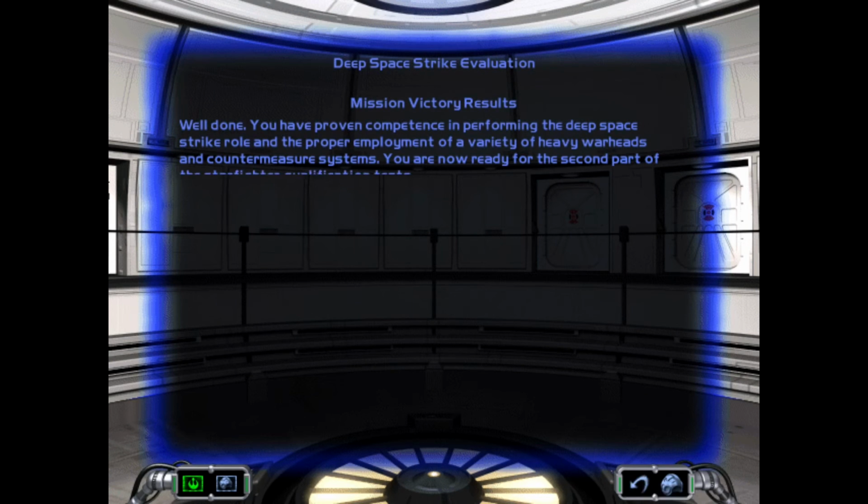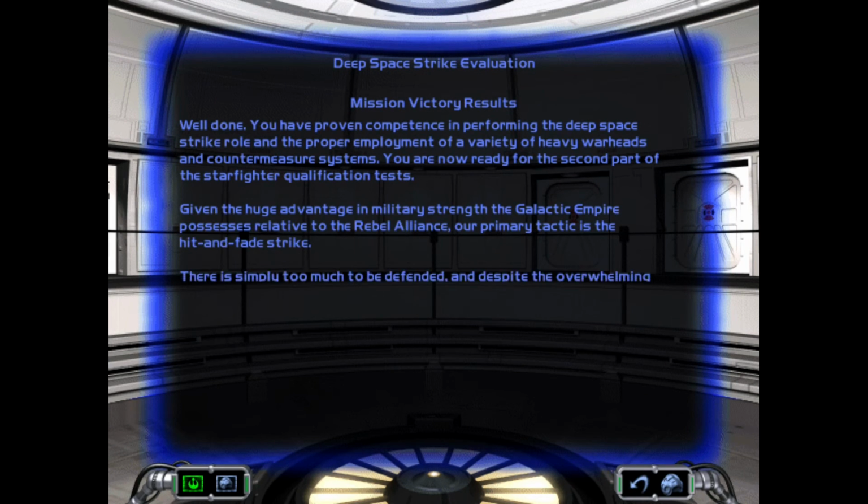Well done. You have proven competence in performing the deep space strike role and the proper employment of a variety of heavy warheads and countermeasure systems. You are now ready for the second part of the starfighter qualification tests. Given the huge advantage in military strength the Galactic Empire possesses relative to the Rebel Alliance, our primary tactic is the hit-and-fade strike. There is simply too much to be defended, and despite the overwhelming size of the Imperial Starfleet, it cannot be everywhere all the time. Whatever is left undefended, we will attack.